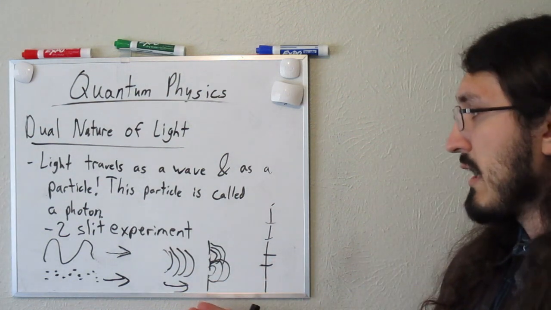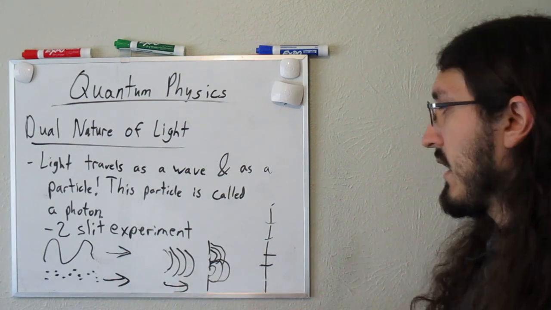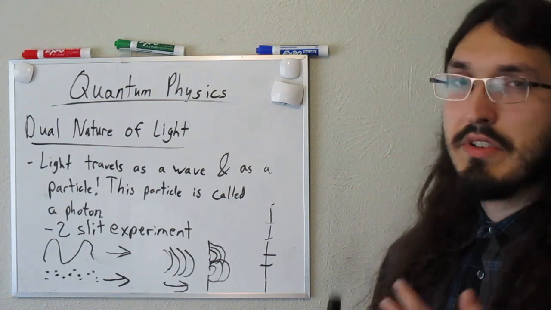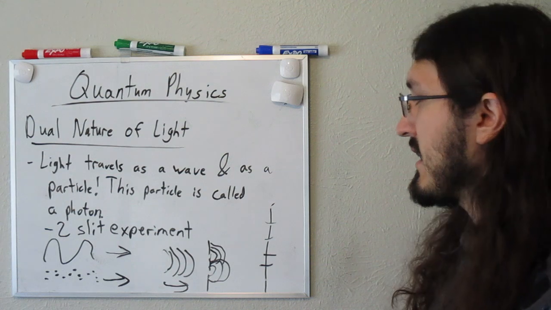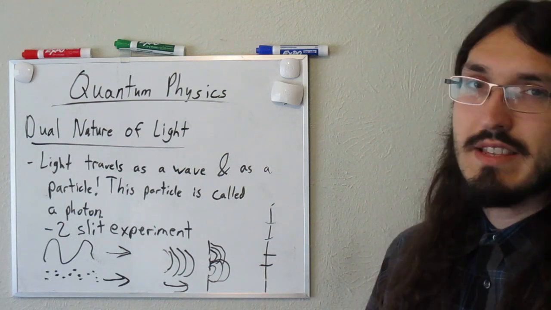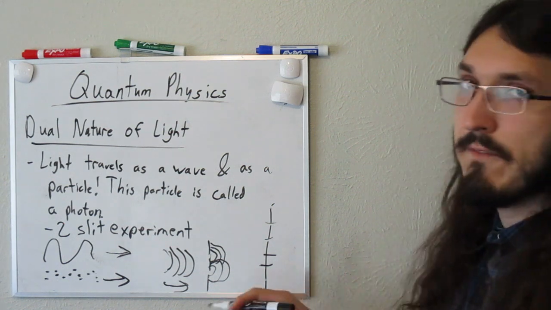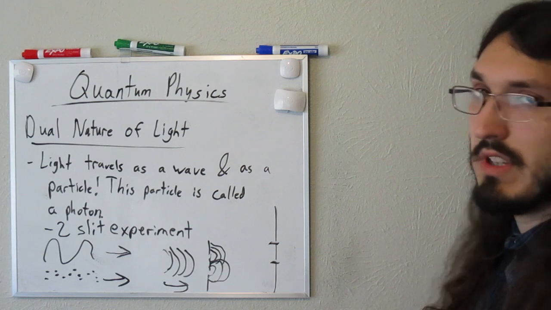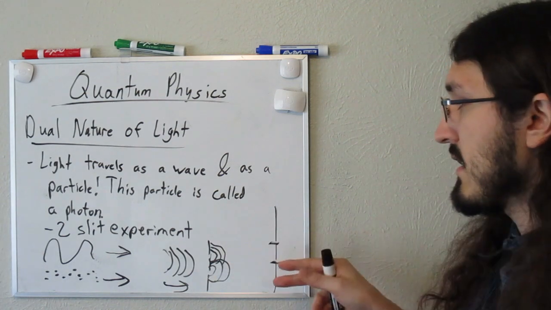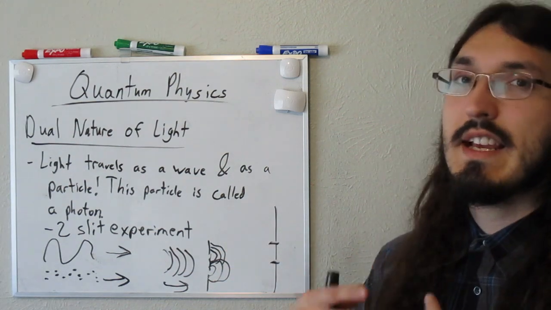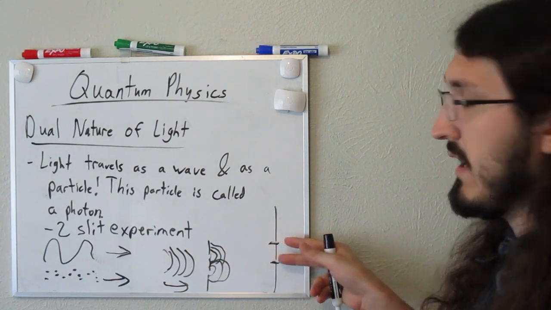Even when scientists are able to shoot light one photon at a time and not as a continuous stream of light, an interference pattern is still made in that case. However, the weirdest thing about this experiment, and one of the weirdest things about quantum physics in general, is that the observation of this experiment can change the outcome. If you repeat this experiment, shooting photons through the double slits, instead of an interference pattern appearing on the screen, there would only be two slits of light measured hitting the screen, right behind the two slits of the barrier. And this of course implies that the light isn't traveling as a wave and interfering with itself, but that it's just going straight through the barrier and hitting the screen.